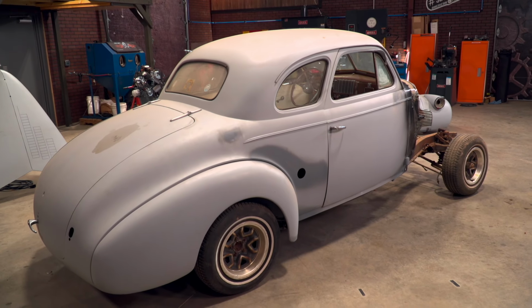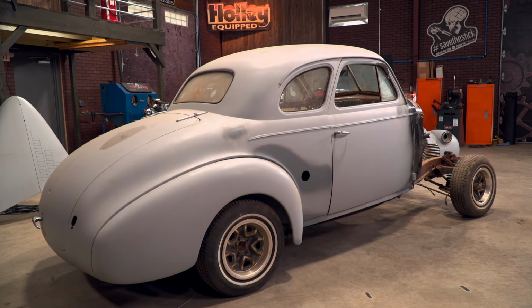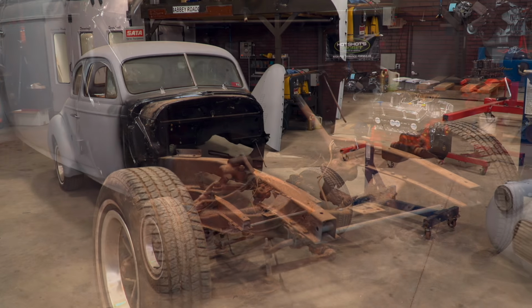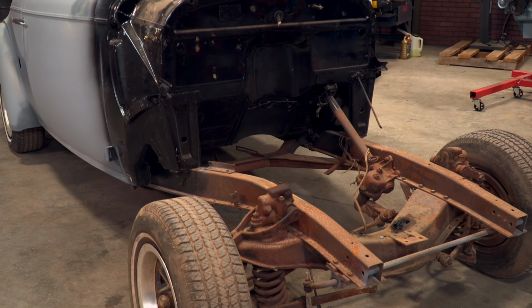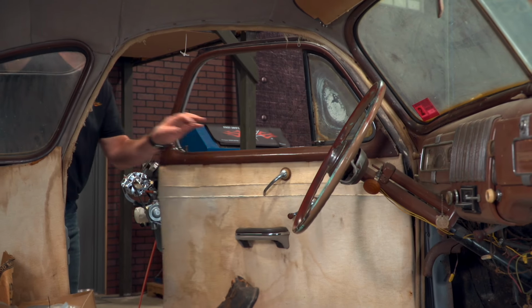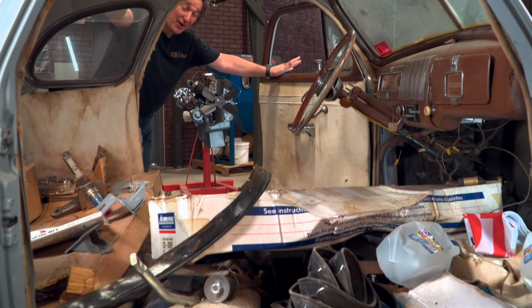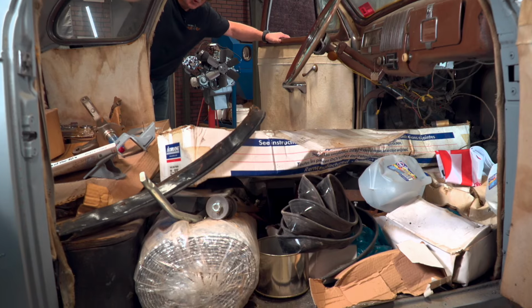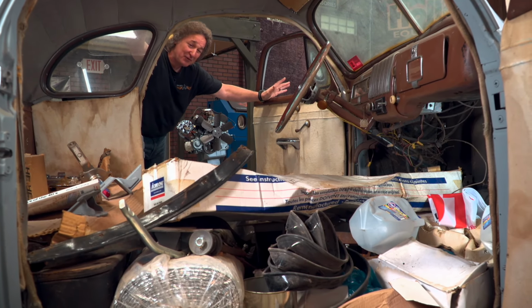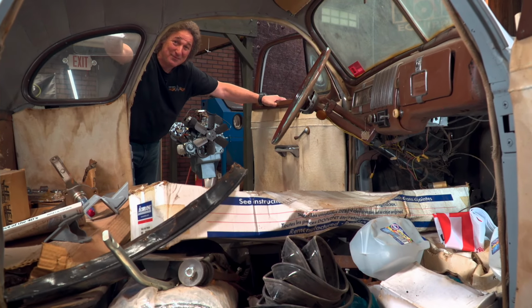This is a 1940 Chevy business coupe, so it is the perfect hot rod starting point. And this is typical of the way that you're going to find cars out there today. As you can see, the drivetrain is long gone. And so are the seats. Matter of fact, as you can see, the interior and the trunk are full of all kinds of parts and junk that have never been installed. So this is a stalled project that's been passed around from owner to owner for decades. So what the heck do you do with something like this?